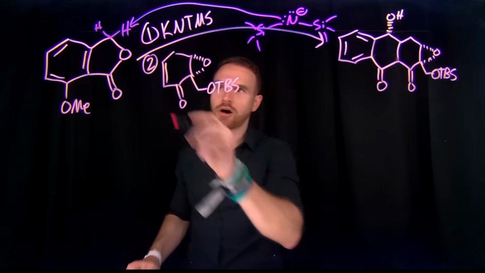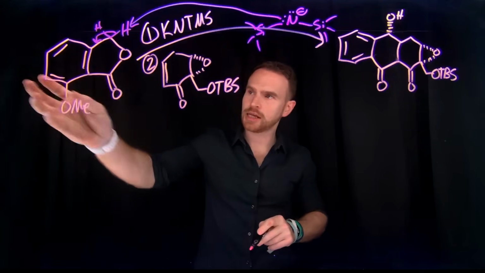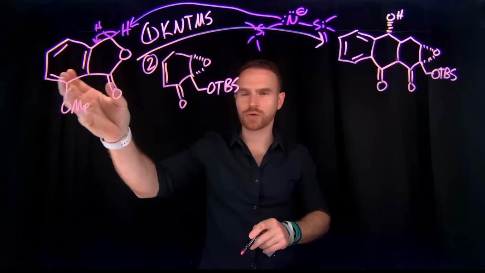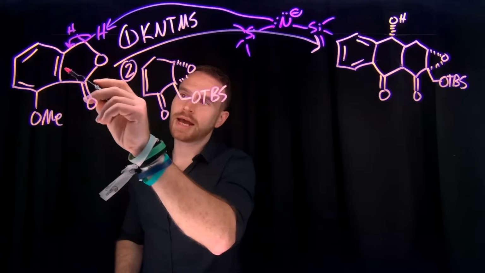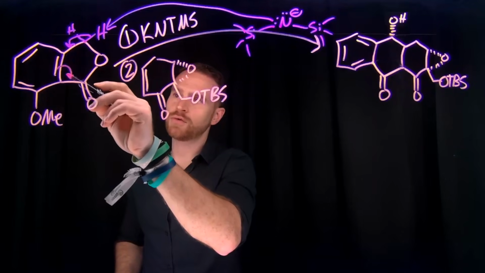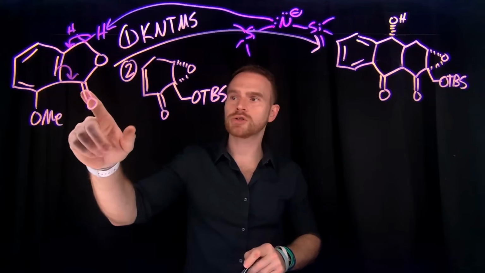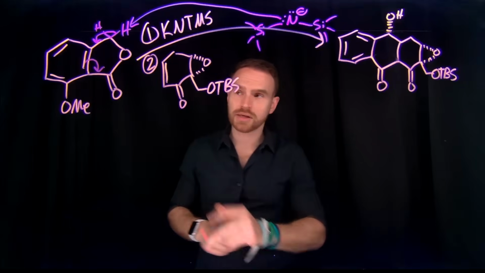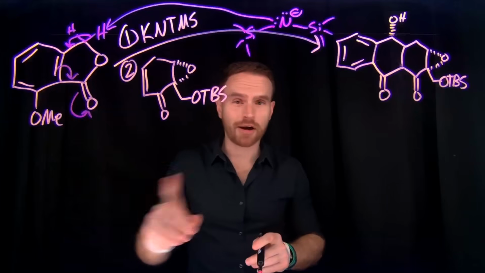This causes these electrons to shift down here and is actually going to cause a chain event where these electrons are also going to end up moving in this aromatic ring. So we can have these pi electrons shift over this way, which is going to form a brand new alkene at this position and also serve to kick up these pi electrons. That will end up making this oxygen negatively charged. So it's a lot happening all in a single step.